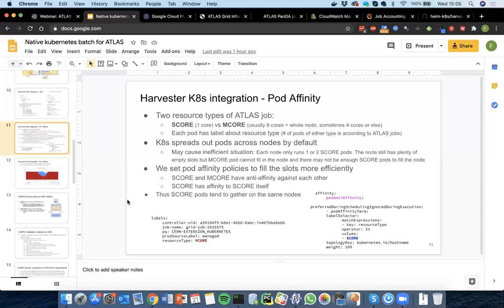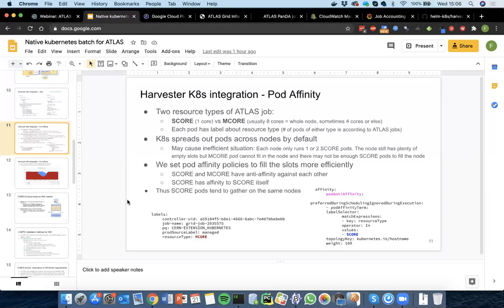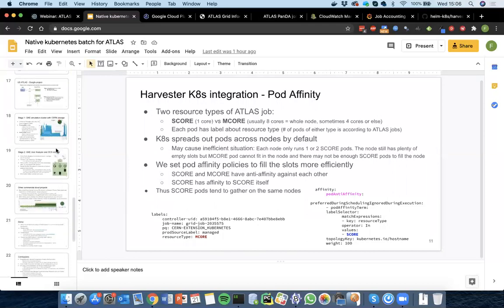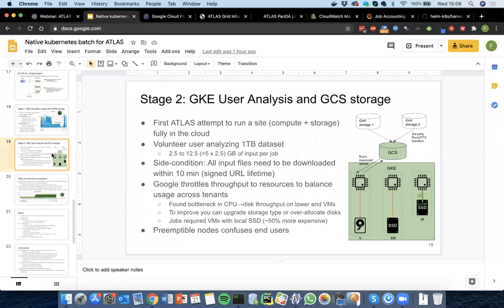The other one was very quick also. You mentioned that you were using local SSDs. We had issues with this when you have a large cluster, because actually there's not that many local SSDs available in some of these regions in GCP. Did you consider using memory storage instead of local storage? It was suggested by one of our Google contacts, but I think that per machine, the maximum amount of memory per virtual CPU is limited, I don't know how many gigabytes. And if you need to store all the input files there, I think you run above that quota.